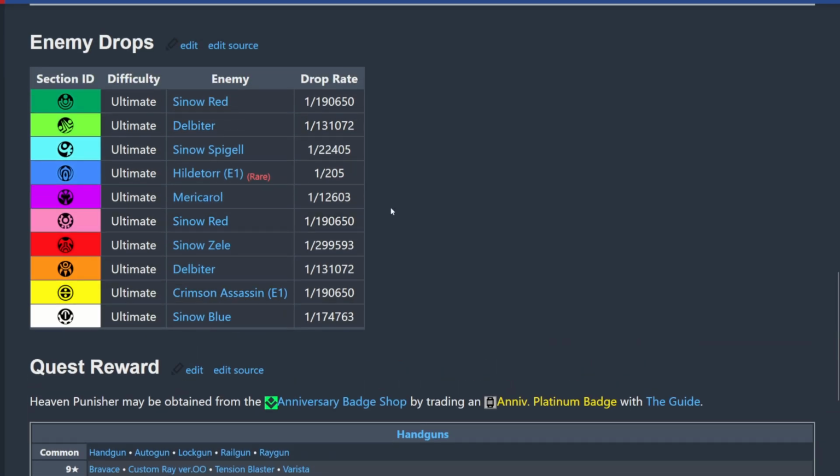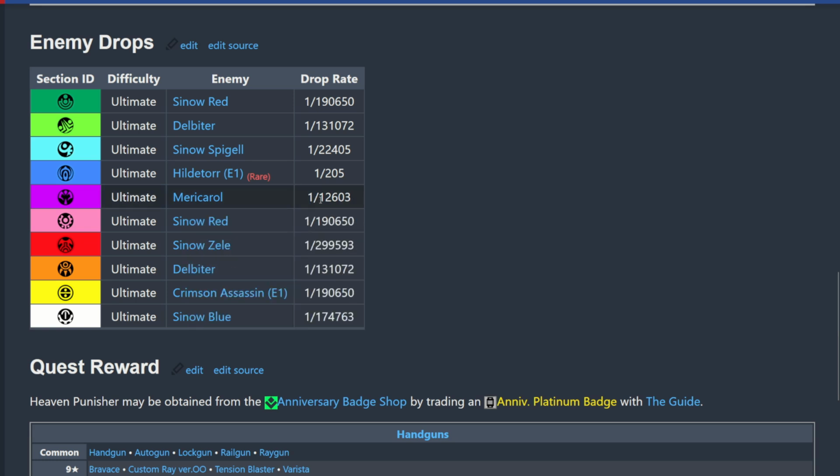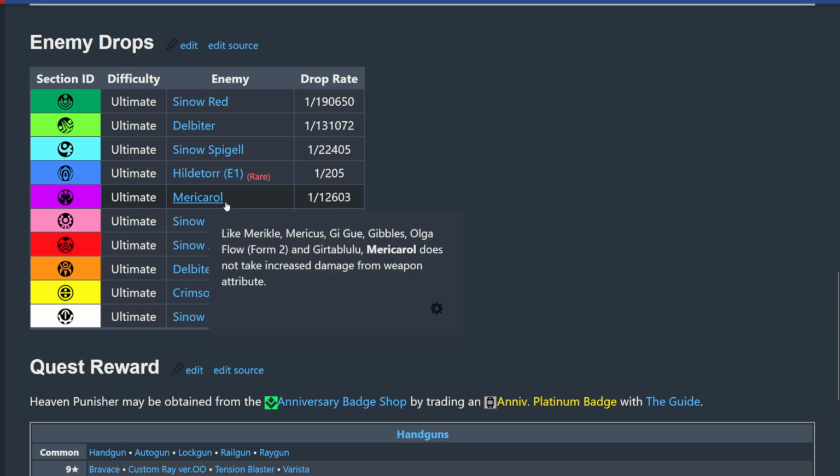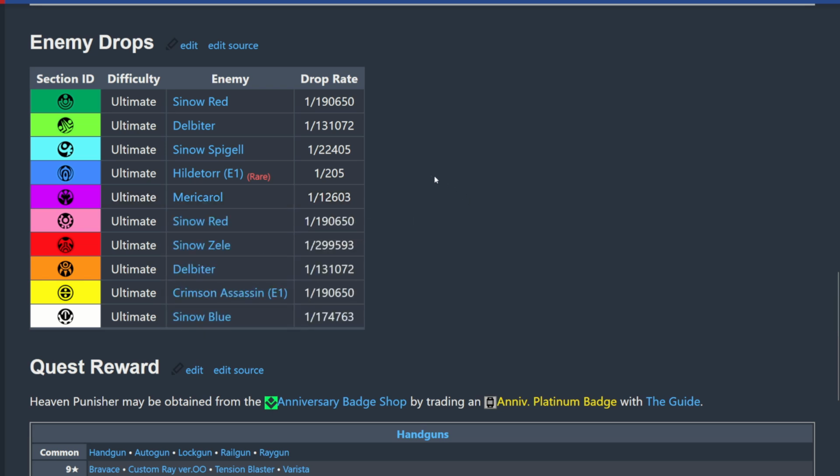So Heaven Punisher for PURPLENUM is from a Merricarol, which are the annoying plants in episode 2 that instant kill you with their projectiles. And it's 1 in 12,603. So this is roughly as hard as CLJ Sword, but there are more quests with easily farmable Merricarols, I feel. So this is definitely one of the better options for Heaven Punisher. I think if I was going for Heaven Punisher, I would probably go with, it's basically these 3 IDs more or less. So Skylight, Bluefull or PurpleNum. I probably wouldn't even pay attention to the other IDs.